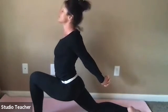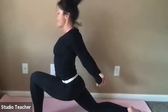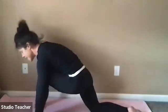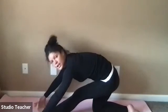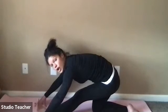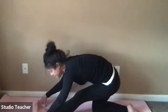in opposite directions. Big inhale through the nose, and we'll exhale, unclasp the fingers, frame the left foot, send the hips back, straightening left leg, and flexing into the foot. Perfect. Get that hamstring stretch. Driving the sternum towards your left big toe. All right, last breath.